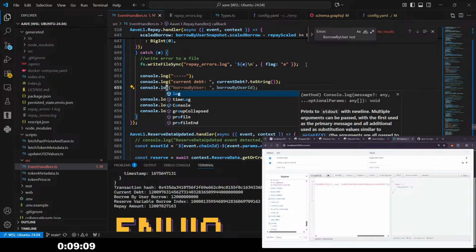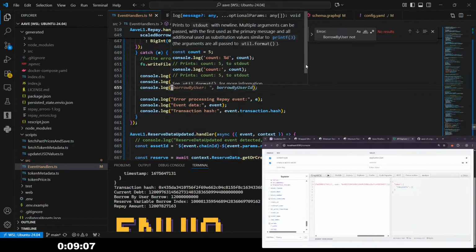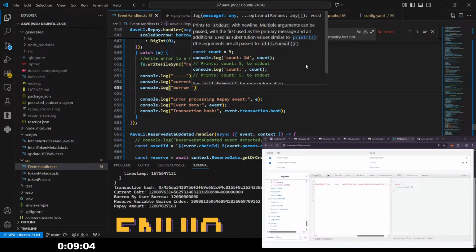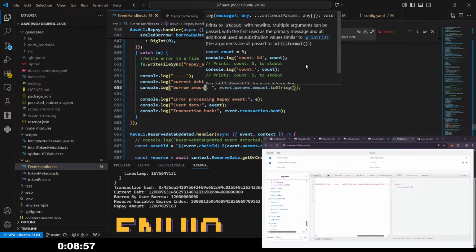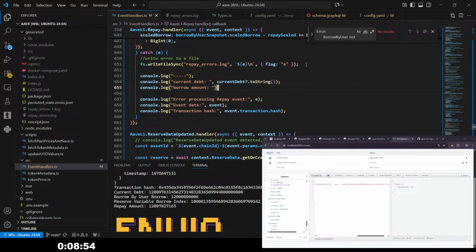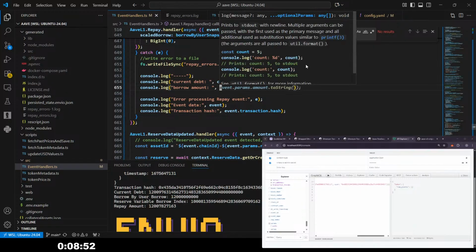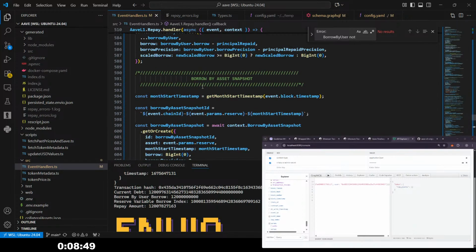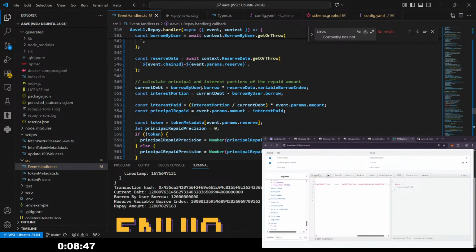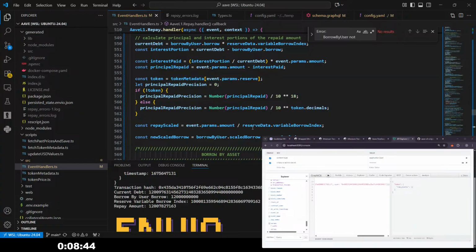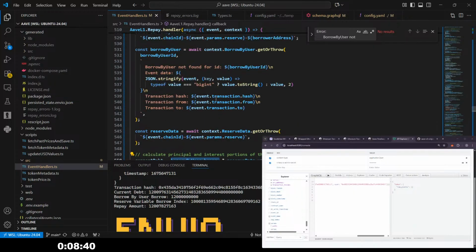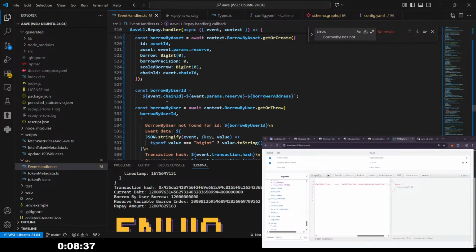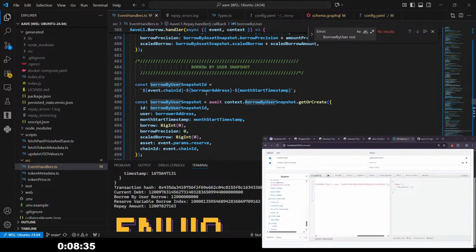Console.log borrow amount will be... what's the borrow amount, let me cross check. Borrow by user borrow. Okay, we need to create borrow by user outside.